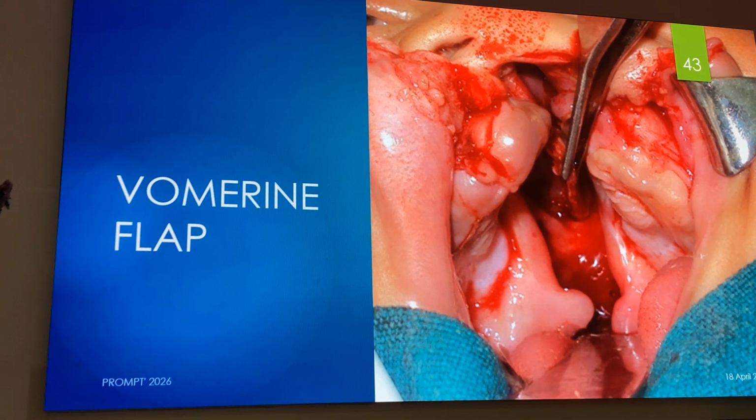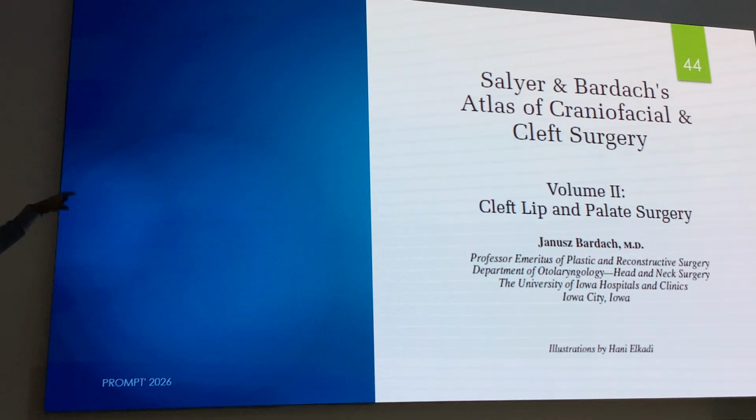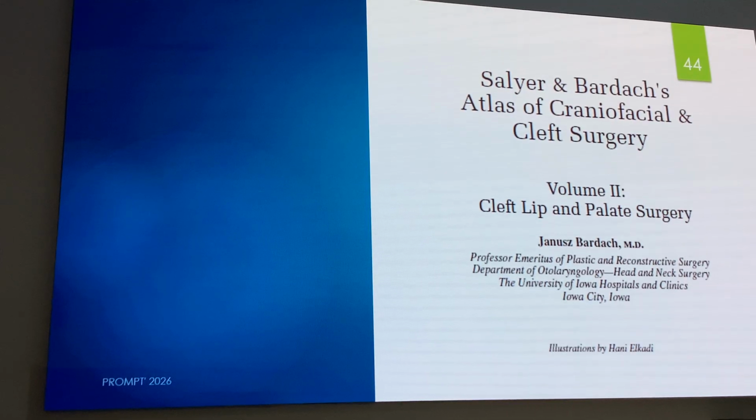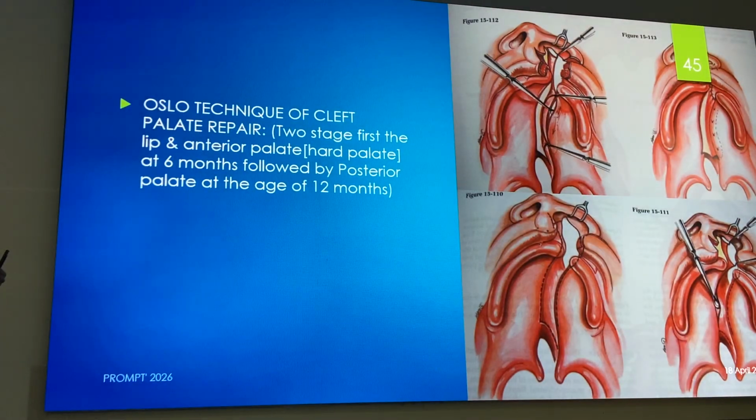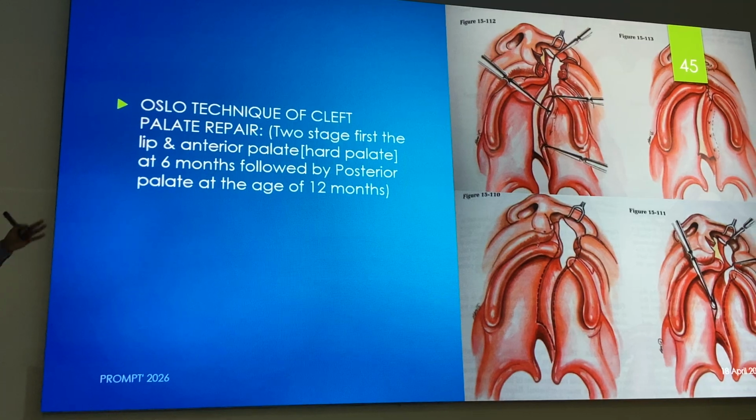It's from the unilateral side. If it is unilateral, you use a unilateral boomerang flap for the major segment, taking perichondrium and moving it, trying to close with the nasal mucosa of the lateral segment. And so you get the boomerang flap. Most of the pictures are from this book, Sailer and Paddock, Operative Techniques volume 2, cleft palate surgery. The very famous surgeon who, one of the people who did the Paddock's technique, which is the most popular technique in cleft palate. So that's this book. The illustrations are easy to understand.